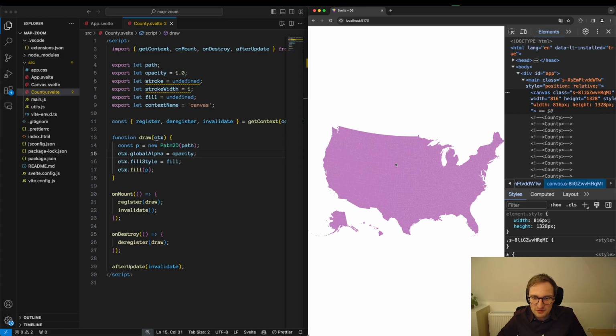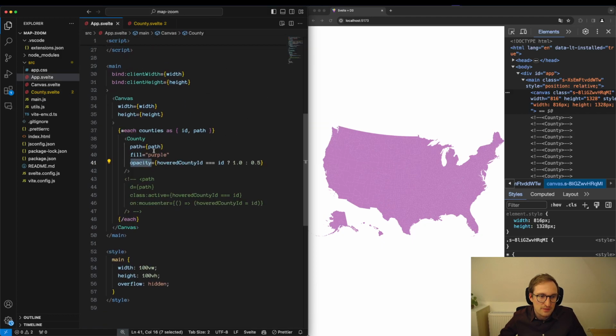And that is already the trick we have to apply. What we have to do is assign a different color for each of the 3000 plus counties, so that we can ask via JavaScript, hey canvas, my mouse pointer is here, which color do you have there? And with the color to county ID map, we could then infer which county we are hovering over. Sounds really complex for the problem that it is, but this is the standard way to solve that.